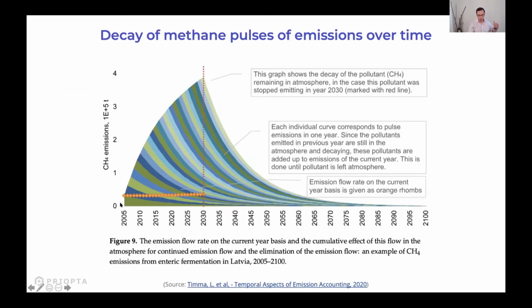So for example, if you imagine every year you're adding a certain amount of methane into the atmosphere. In year 0, you emit a pulse of methane, and then it takes 12 years to get to the half-life. It's decaying in the atmosphere, and then next year you emit a certain amount. This is what that dynamic looks like. But all of a sudden, if you stop emitting, it can very quickly reduce the concentrations in the atmosphere.